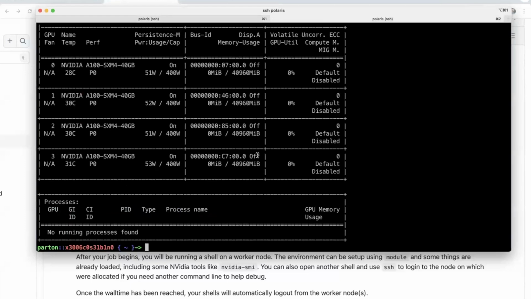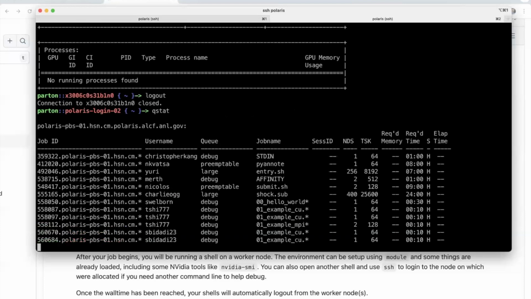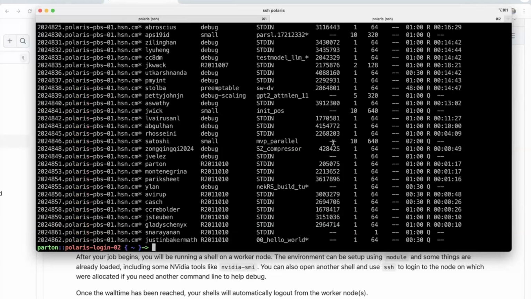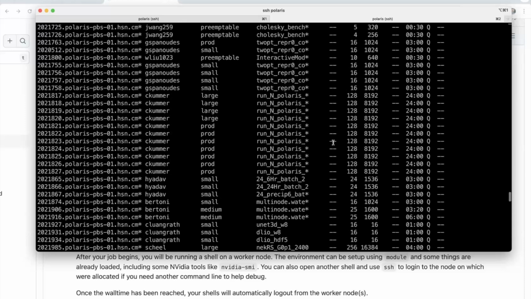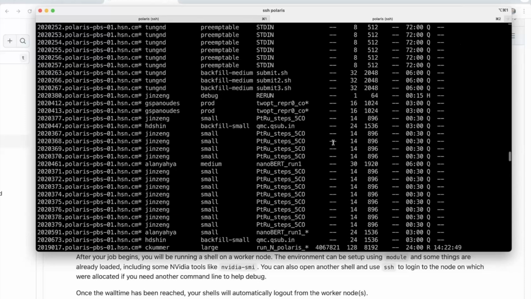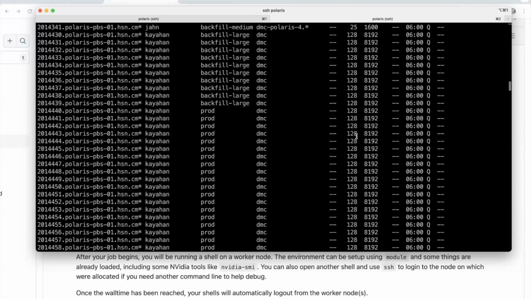Okay. The other thing that I wanted to point out, I'm going to exit that in the second shell, and I'm going to do a qstat. qstat tells us the status of the queue, and it lists all the jobs that are queued or running, and a bunch of information about them.